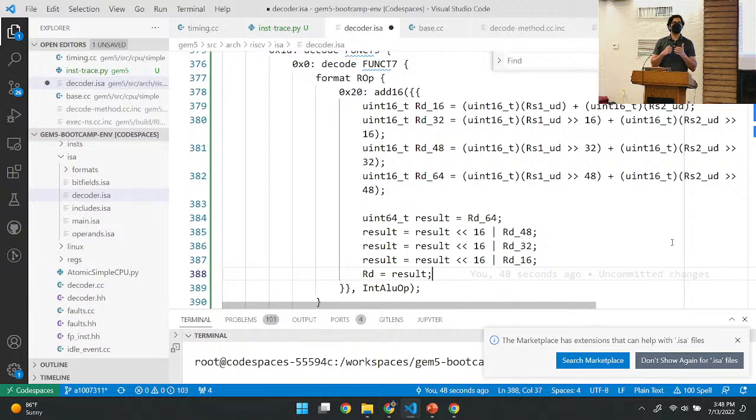Questions? Is it possible, for a repetitive instruction like this, to use loops inside here? Yeah. For the execution specification, you can use loops, I think.